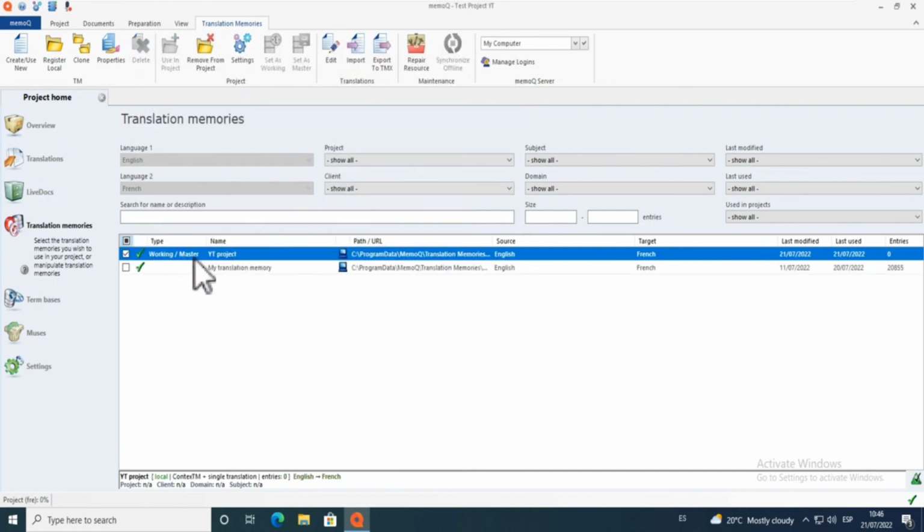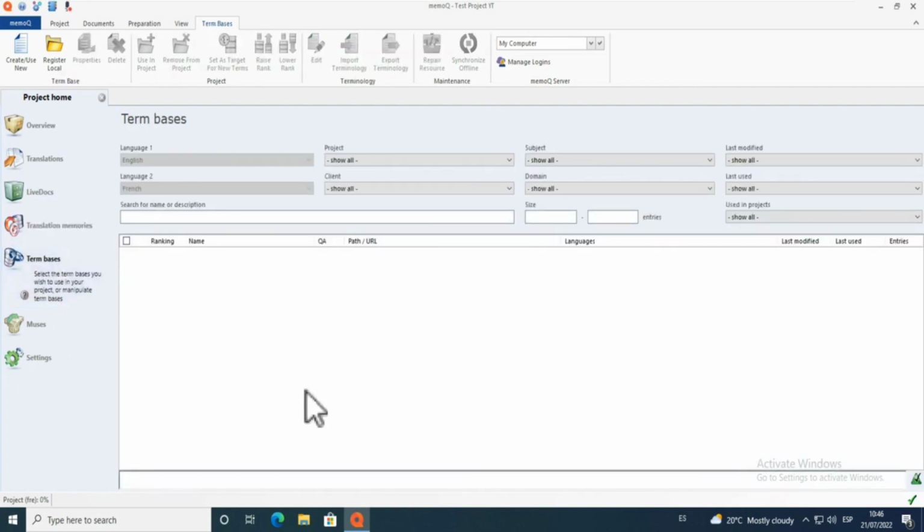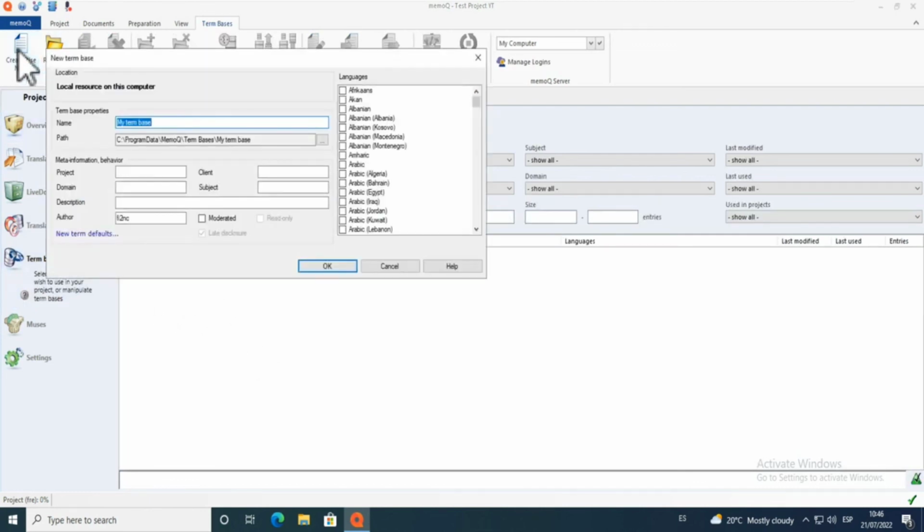Now, I have that selected. So we're ready with our translation memory. Now let's add a Termbase. So Termbase is basically a glossary and that will work the same way. So I have none here now. So I will click on Create Use New. Okay, my Termbase. Okay, so you can have several languages in your Termbase, but I will keep it simple now.